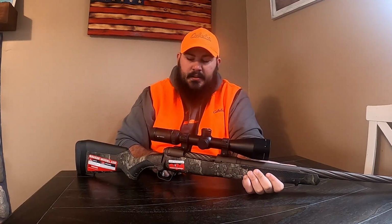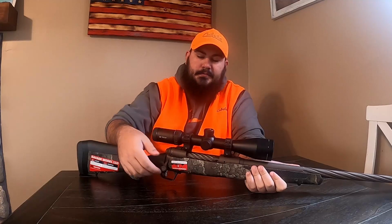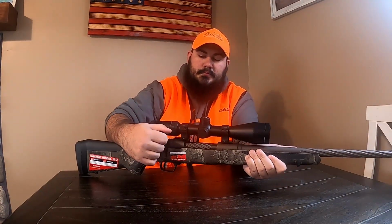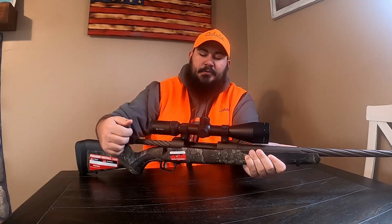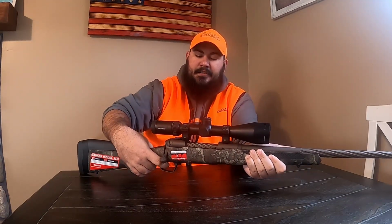This rifle also has something new to me, and that's a three-position safety. So full forward, you can fire, you can cycle the bolt. In the middle, you cannot fire, but you can cycle the bolt. All the way back, you cannot fire, you cannot cycle the bolt. So that's something new, it's neat.